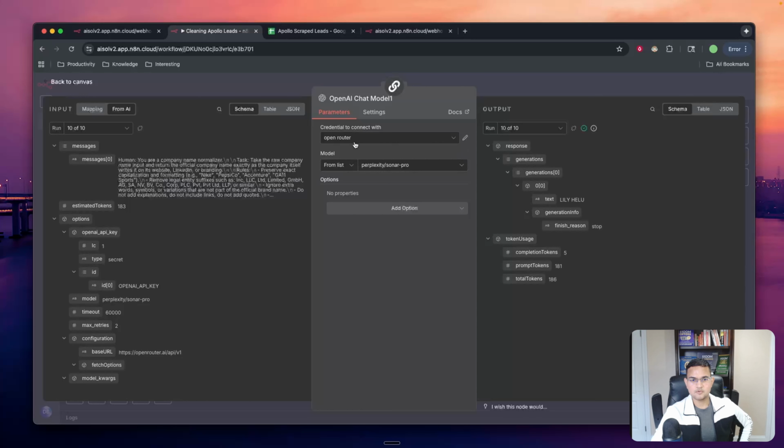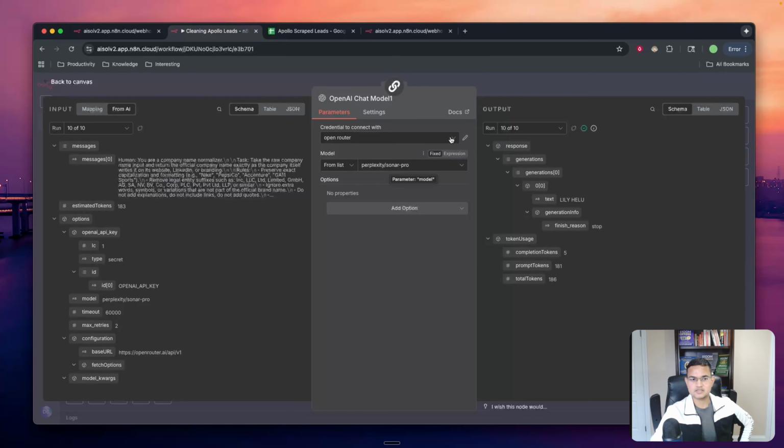we use Perplexity Sonar Pro and we use OpenRouter. So the reason for using OpenRouter here is that one thing you'll realize is if you have a lot of different LLM calls, you end up running out of tokens from all these different LLMs that you have: Gemini, OpenAI, Perplexity, or Claude. You start running out of tokens, and then you need to have a dashboard to track tokens. All this stuff. It's just much easier if you use OpenRouter, where you can have all of the different types of APIs all coming through a single gateway, and OpenRouter handles that really well. So that's why we use OpenRouter for doing that.